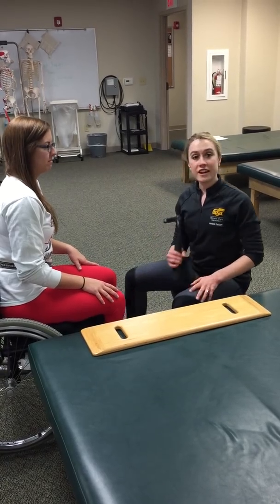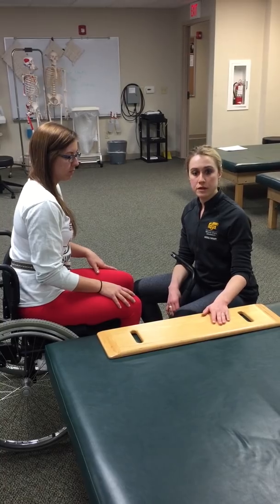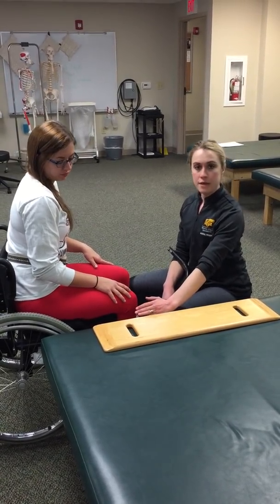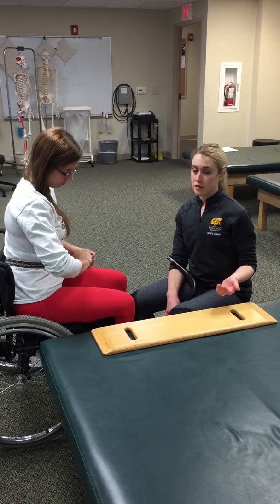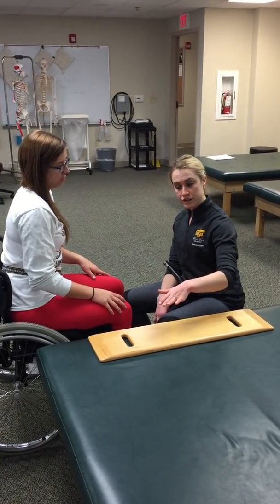We're going to demonstrate, Claire and I here, how to perform a sliding board transfer from a wheelchair to a mat table and then back again from mat table to wheelchair. Again, your surfaces may not be set up exactly like this when you're doing this transfer with someone. You could potentially transfer from a couch or, depending on if you're in home health or a hospital bed, you might have a height difference in surface.